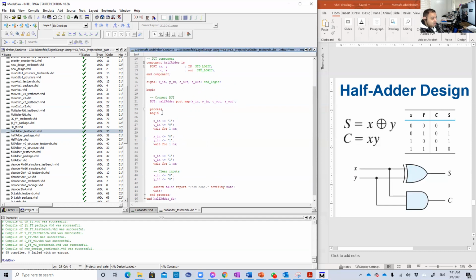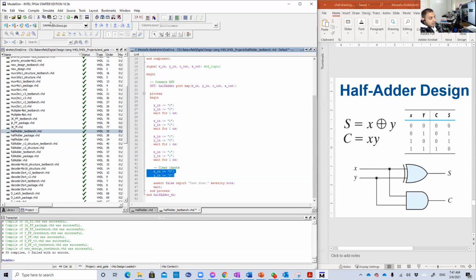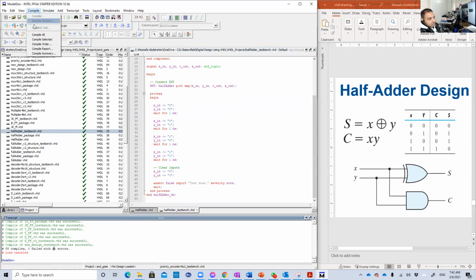So let's start with 0, 0, then 0, 1, then 1, 0, then 1, 1. And you can leave this last input, or you can make a kind of clearance, so this will be the default after 4 nanoseconds. We save that, and let's compile now, and we should see no errors.